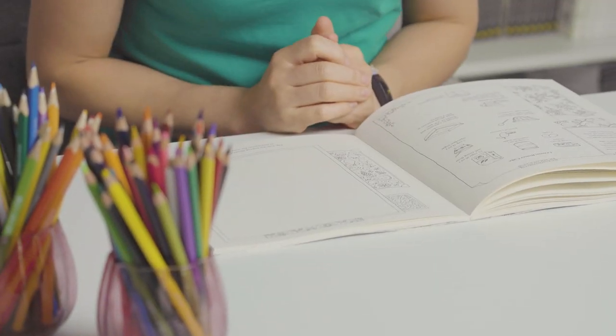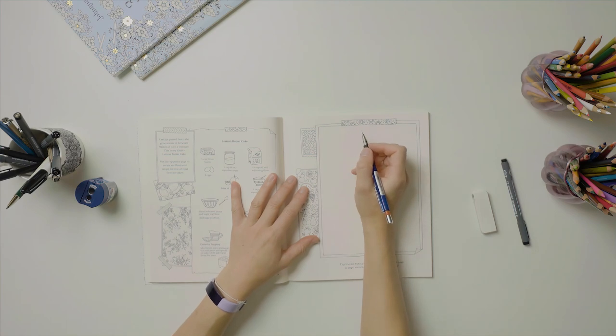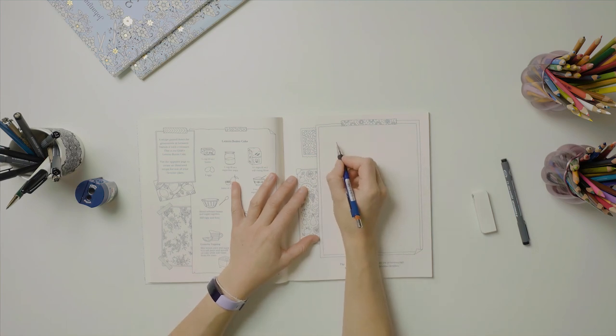Hi there, it's day 16 of the 30 days of creativity course, and today we're creating an illustrated recipe. So grab your pencil, your eraser and your ink pen and let's get drawing. In this page we are going to do a little illustration of the ingredients for Rocky Road. So I'm going to start off with my pencil and then I'll move to ink and erase the pencil lines.